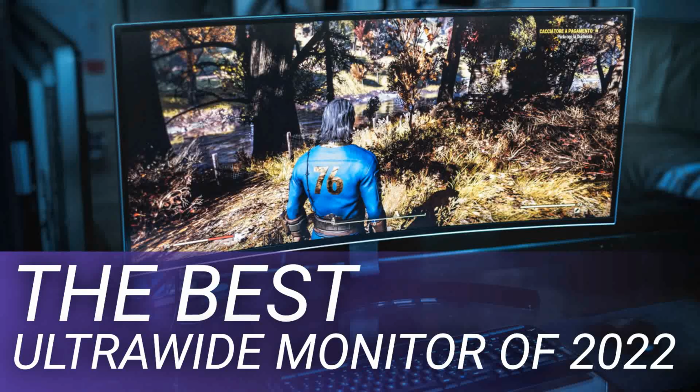Gaming features are also a highlight of the LG 38GN950B. It supports a native 144Hz refresh rate and compatibility with variable refresh rate technologies such as DisplayPort Adaptive Sync and AMD FreeSync Premium Pro. Although the monitor doesn't have the G-Sync module, it's officially certified to be NVIDIA G-Sync compatible. The monitor also excels on the HDR front and easily exceeds the brightness requirements of the Display HDR 600 certification. However, its local dimming performance is disappointing.